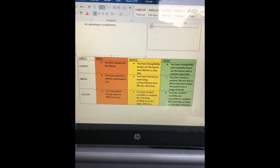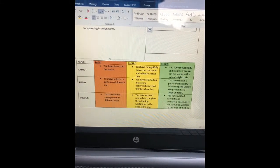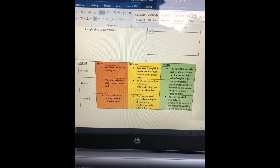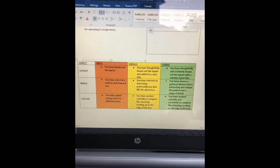So please use this. People that used this in the last project of the mark making, the ones I could see that used the criteria were very successful. So please use it to help you too. And I do make them to help because that is the aim. I want you guys to get even better than you know you can be.